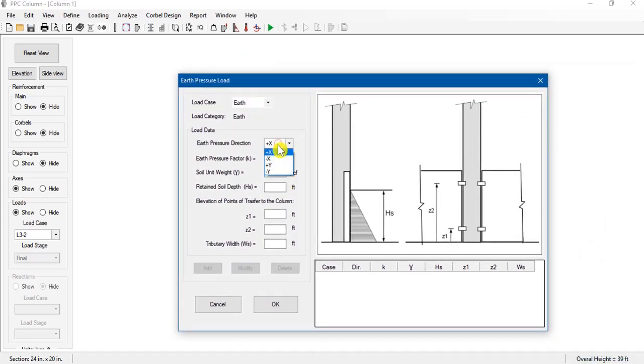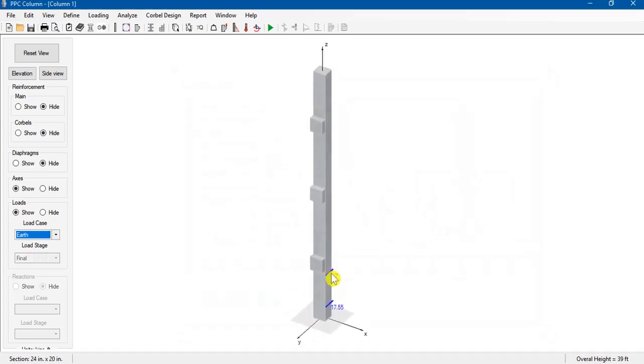We shall define the earth pressure load parameters as well as the geometry information. Use the main column view to verify the earth load.